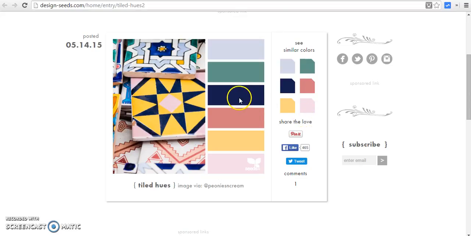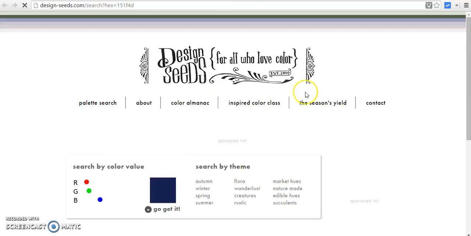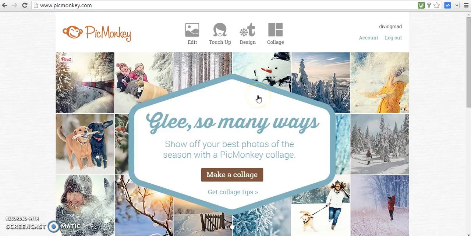So let's say I'm going to use this one. So I'm going to open the dark blue and that pinky salmon type colour. And I'm opening them now into new pages so that I've got the codes open here and here. And now if we go over to PicMonkey, I'm going to create one of these sidebar buttons.